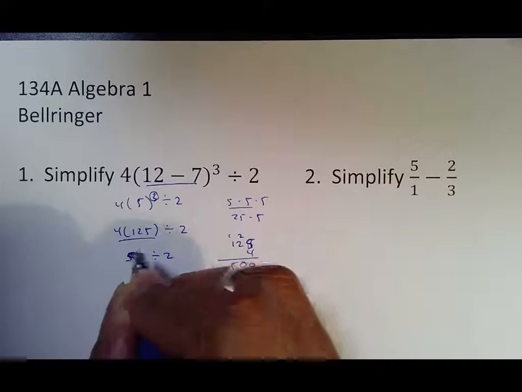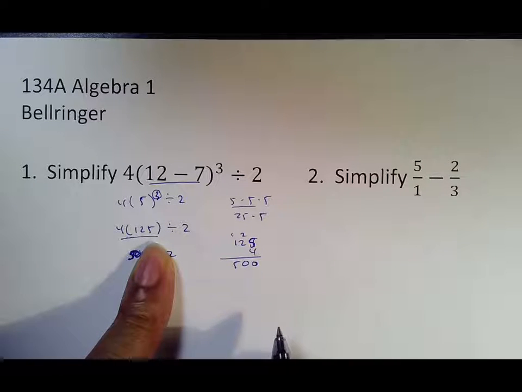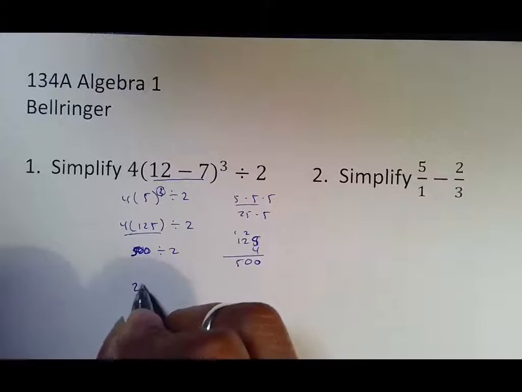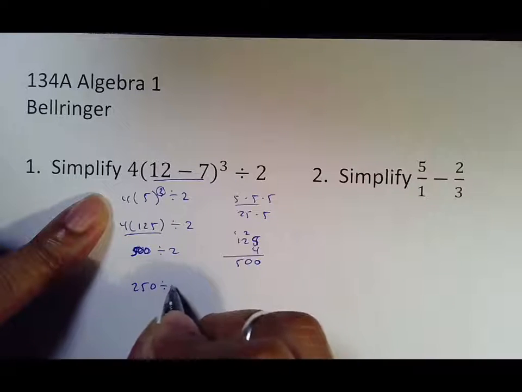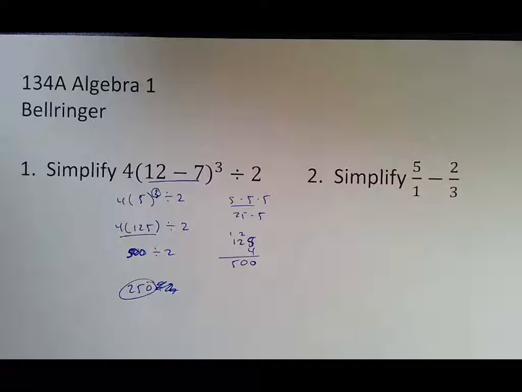And when you go do 500 divided by 2, there's an easy trick to that. Think about it as 50 divided by 2, which is 25. And then add that 0 that we covered up. It's just 250, I'm sorry. Or do long division or do whatever you need to do to get to that. But that is the general idea there.